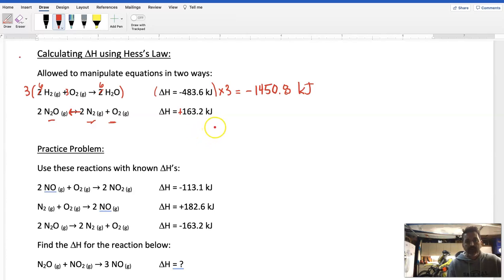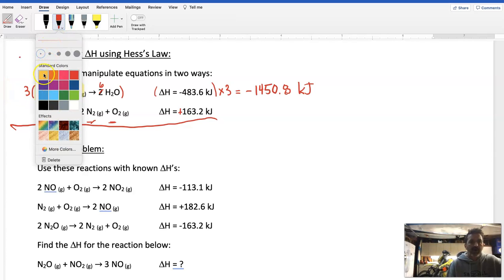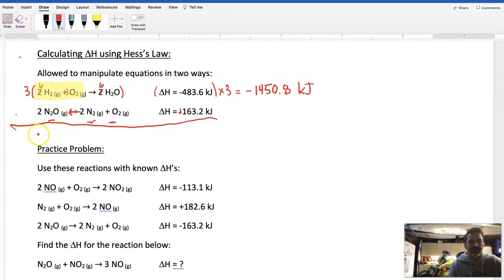Now, when you do this, this is where Hess's law comes in. Hess's law says you're allowed to add these two reactions together to make one big reaction. So how I'm going to do that is I'm just going to recopy this. I'm going to take the reactants first. These are the reactants of the first reaction, and I'm going to rewrite them into one big equation out of these two. So I'm basically going to combine these two equations together.